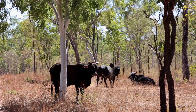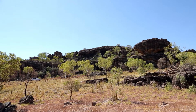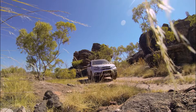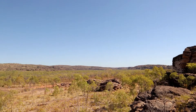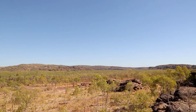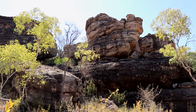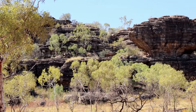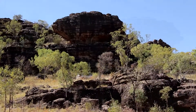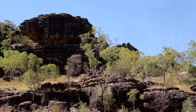Thousands of head of cattle with no boundaries. This trip is like a choose-your-own-adventure. We pull over to have a look at Hell's Gate — these are those special places you need to add time for while travelling anywhere in Australia. Hell's Gate is an impressive site of unusual rock formations that run right along the side of the Savannah Way. Well worth taking a couple of minutes detour to drive through such a special Australian spot.